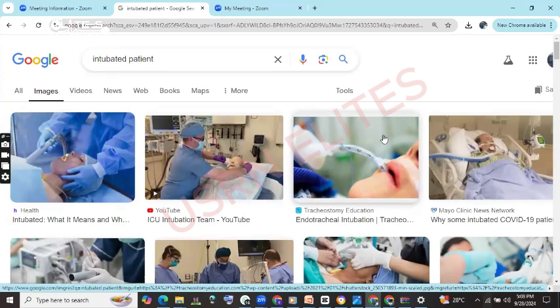Ask yourself, why are we even intubating patients? We are intubating patients because patients will need ventilatory support. And what we mean by ventilatory support is the person cannot breathe in and breathe out normally, as everybody should breathe, because of maybe an underlying condition. So that is the reason for putting this tube in there.